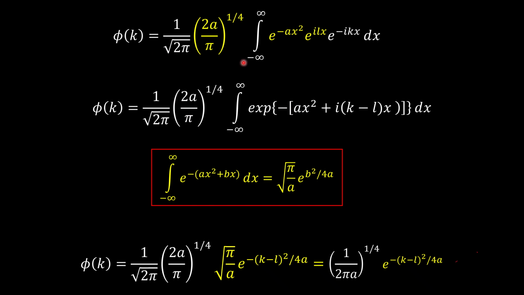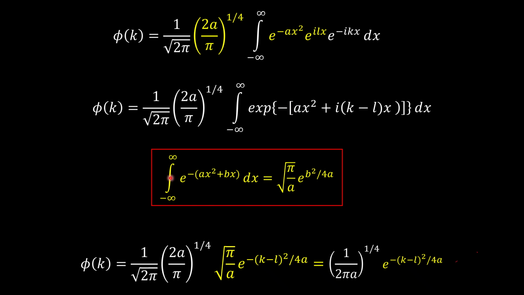Now we got this expression. I am going to rewrite this as exponential minus a x squared, because I have taken the minus outside. This minus k will become plus i k, so plus i k minus i L; this plus L will become minus i L. I have informed you that L is the wave number. So this is multiplied by x.